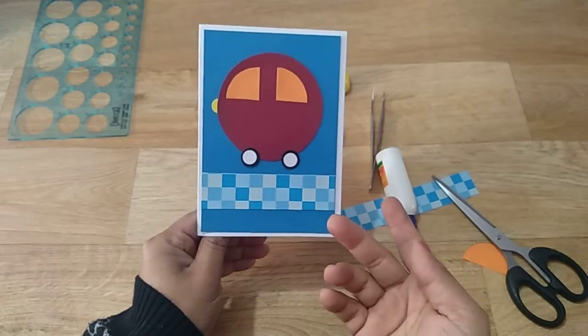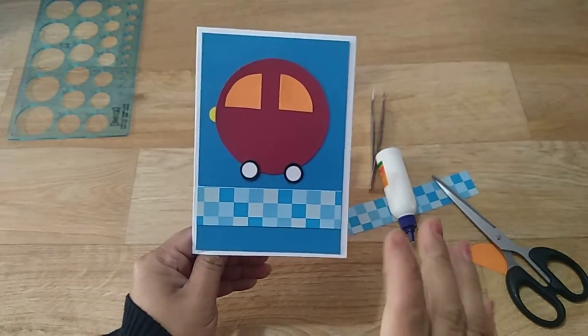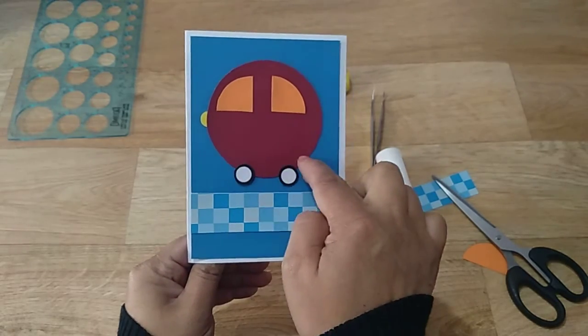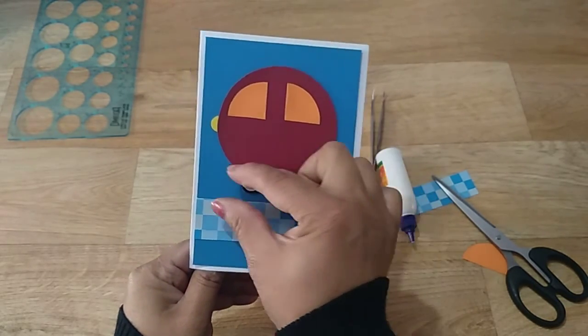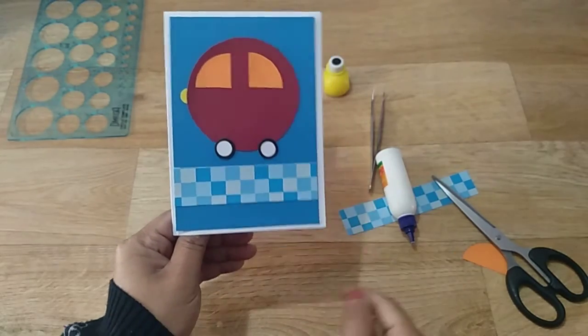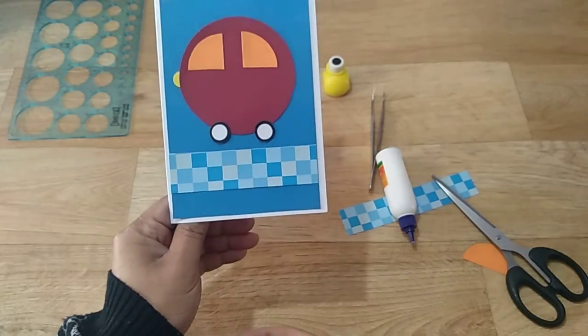You can write anything, and if you feel that this car is too round, what you can do is cut this part, only a quarter. You can cut here, and then you can paste the circle, the tires. For me it looks cute for the kids, so I've just left it like this.